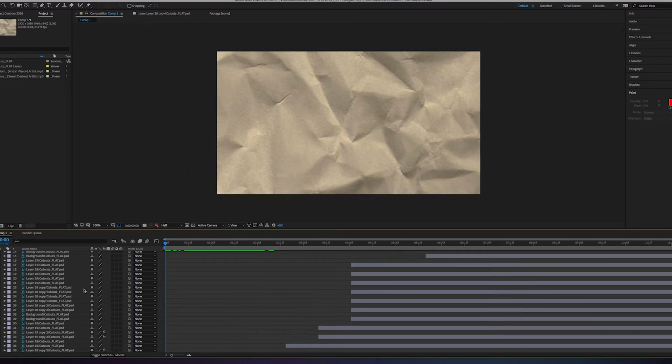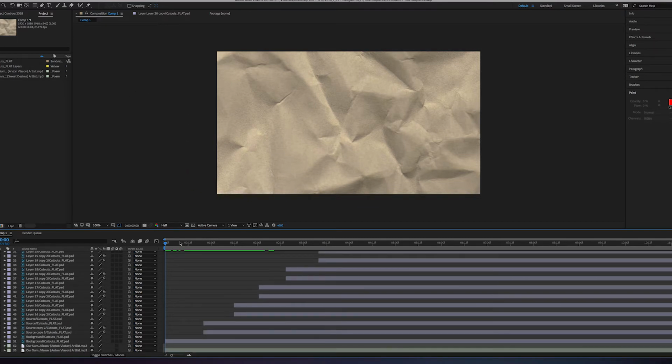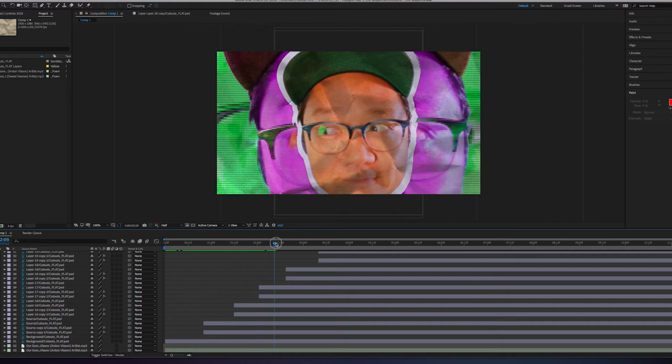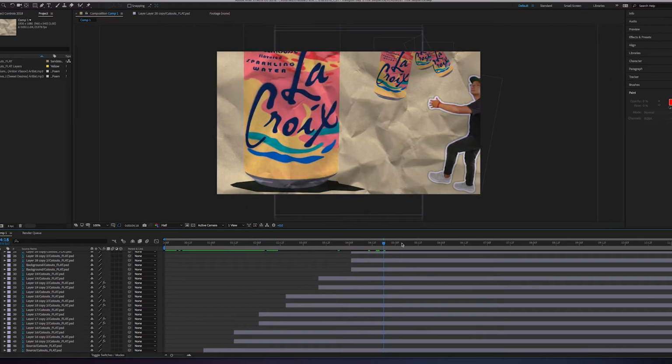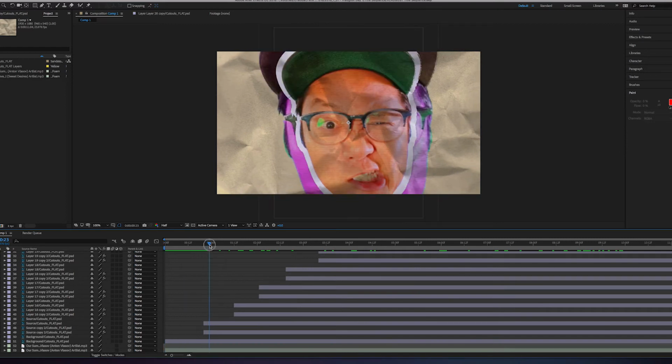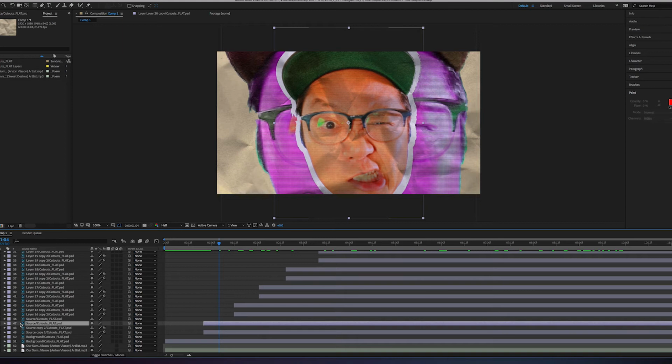For the emanating face segment, I knew that I wanted various colors to grow from behind my head with each expression that I made. And to emphasize each expression, I changed the color every time I made a new face. To achieve this look, I simply duplicated the facial expression layer, placed it behind the original, and keyframed the scale property. This gave it the illusion that the face was growing.